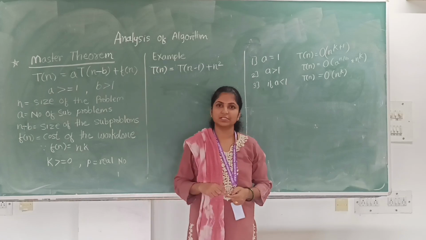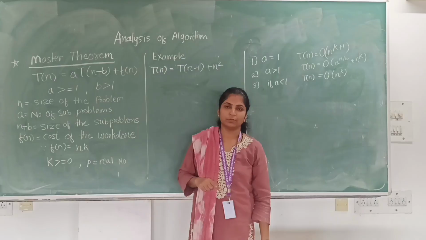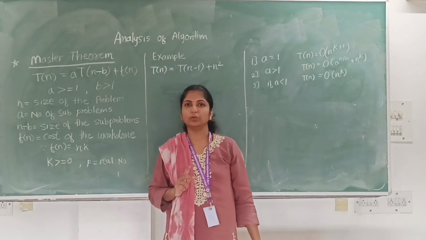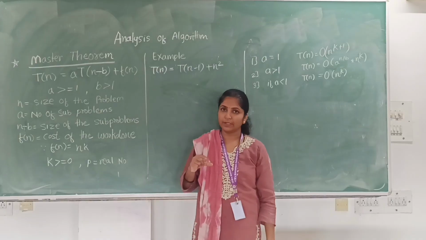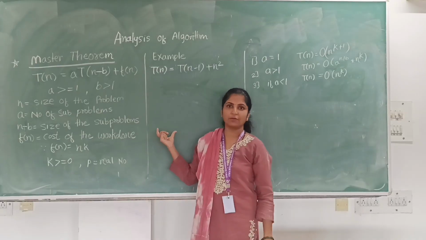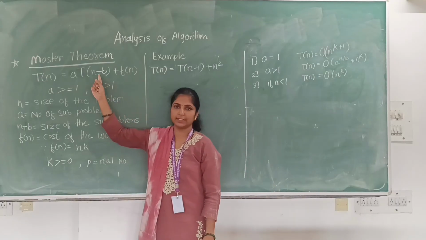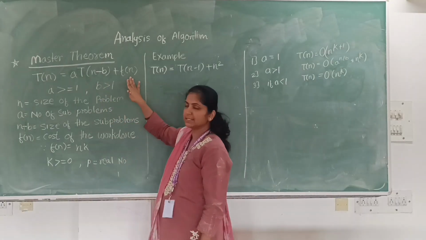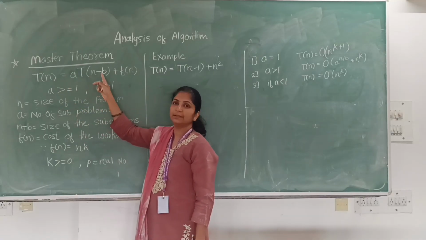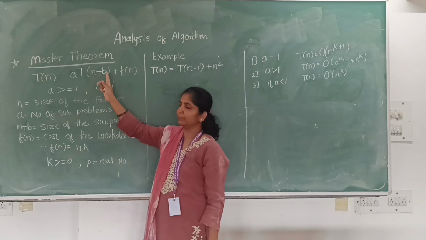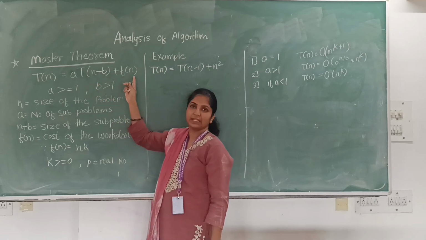Dear student, first we have seen master theorem for dividing function. As we know, master theorem we can apply on both types of relations, that is dividing relation and decreasing relation. We have already seen the dividing relation, how we can solve it with the help of master theorem. Now we will see decreasing function. For that function we have the standard form T of n is equal to a T of n minus b plus f of n, instead of n upon b.